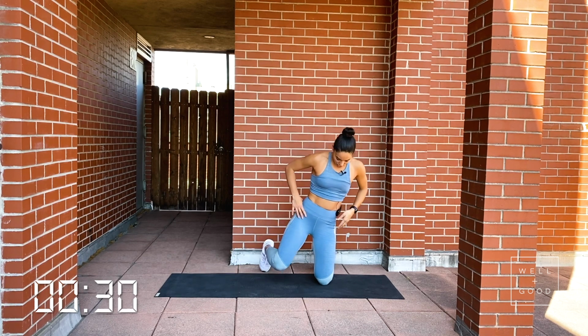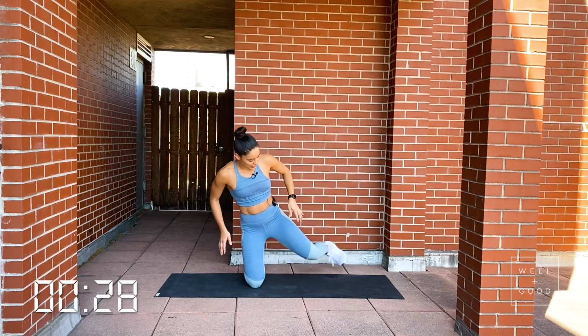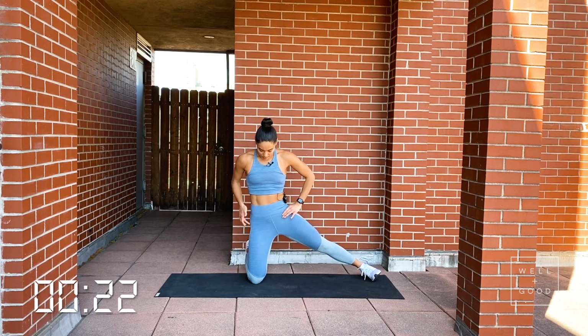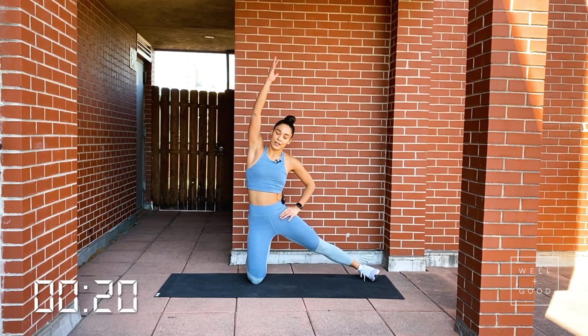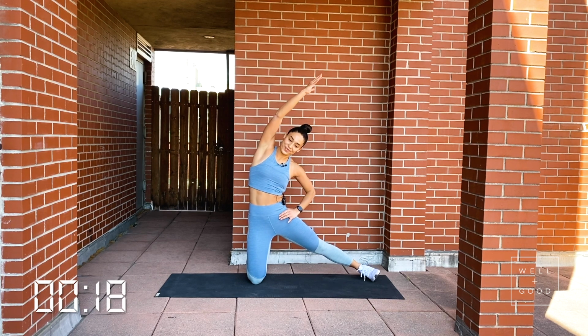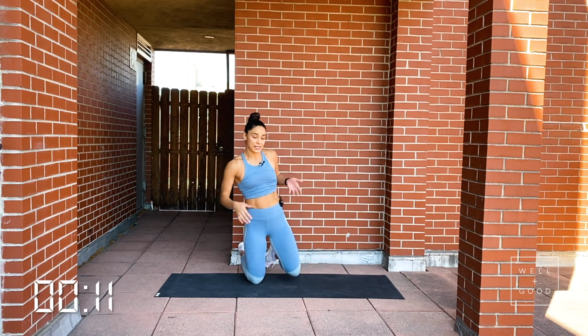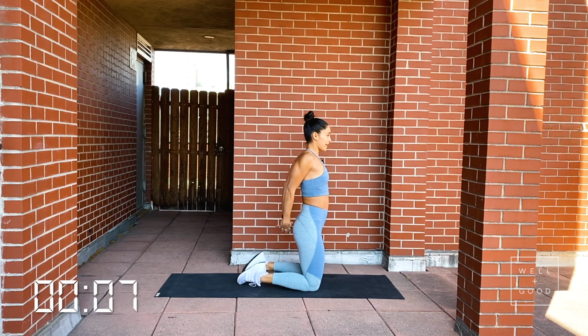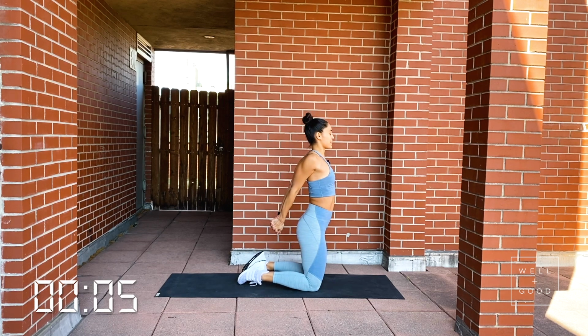Let's go ahead and switch. So I'm just gonna keep this right knee bent, extend the left leg out. If I want more, which I do, come up, stack hip over knee, reach up and over. Good. Well, I hope you feel great. If you're wondering how many times to do a workout like this, I say anytime, for anywhere from like 2 to 3 times a week. Go ahead and clasp the hands behind you, open up the chest.